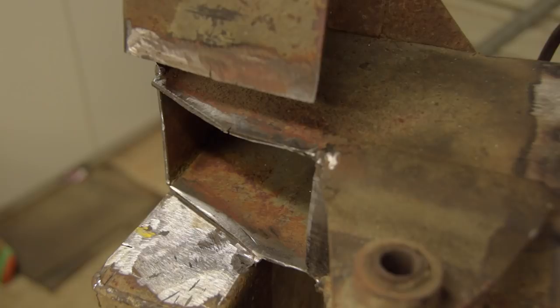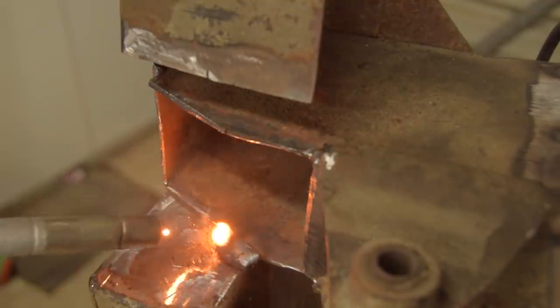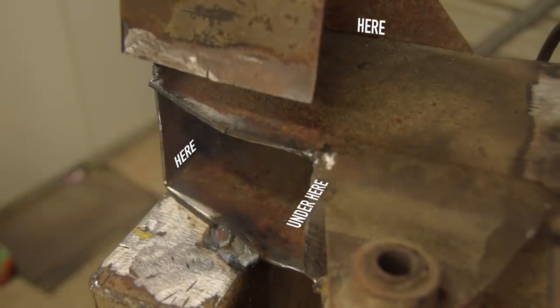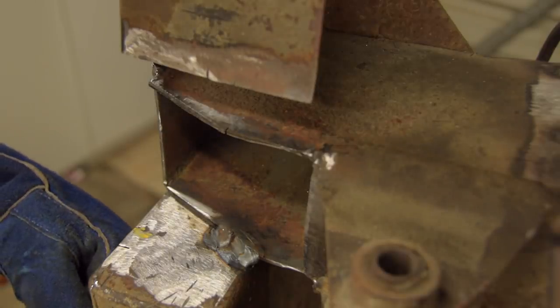Here's everything cut away. You can see there is still a potential rust trap here, but it seems fine, and I'm not going to completely reconstruct everything. I am going to partly close the gap with weld though, just the bottom half, so that any water that happens to be sitting in here won't capillary up into the gap. I don't want to weld all the way across, because water can still get in here, here, here, in fact all around. If moisture can get in anyway, I'd rather leave it so that air can at least move through and dry it out.